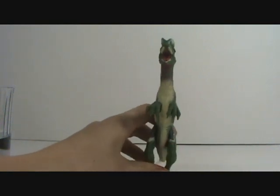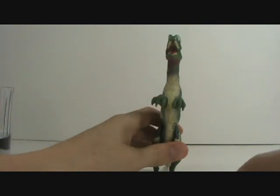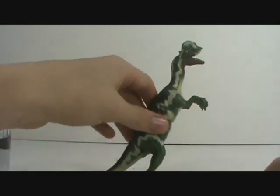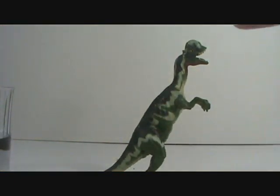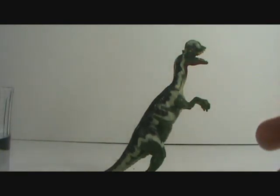And really, that's pretty much it for the Jurassic Park reviews. I may do a review of the Dimetrodon. I have that one in package still. So I may review that one. Post down below if you want me to or not. Or, you know what, I'm just gonna review stuff at random. Probably end up doing 7 reviews today.